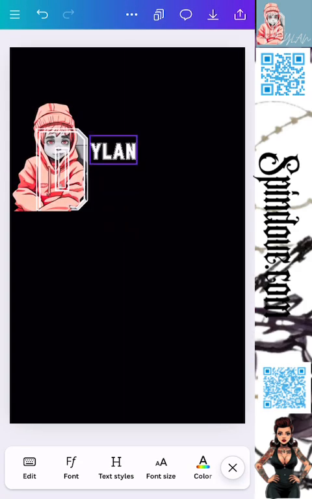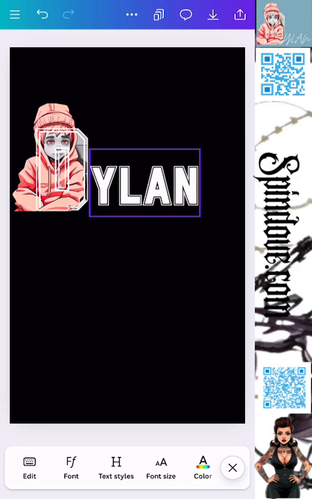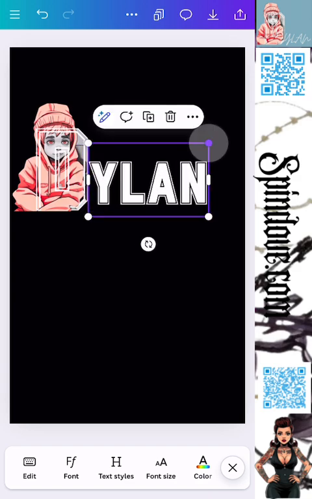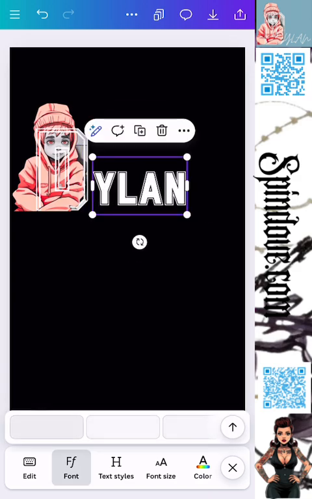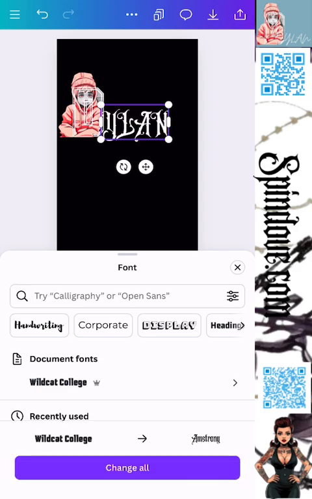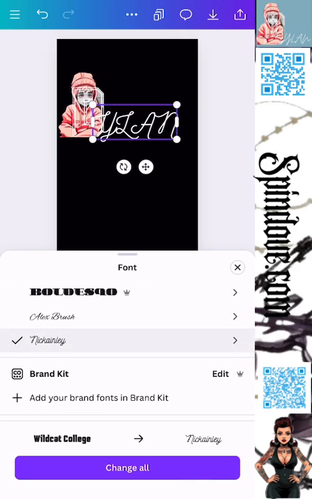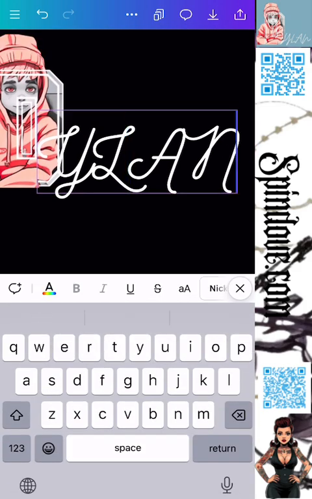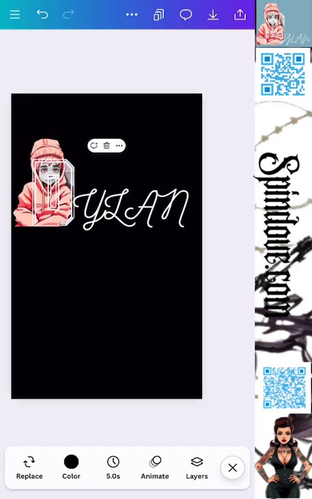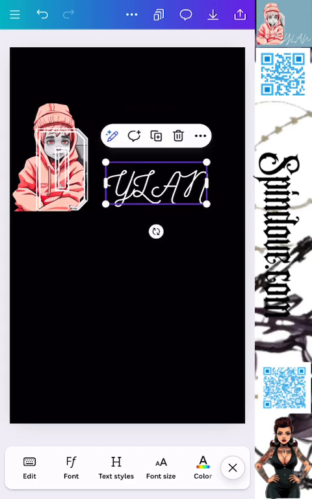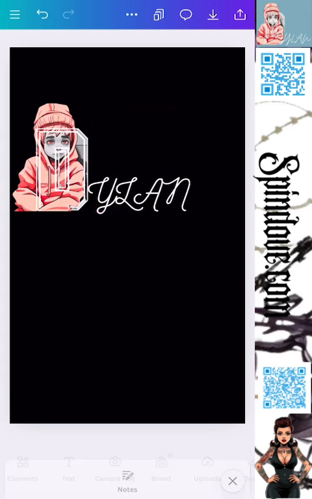If you try to just copy the page or whatever, you won't be able to move it around, because it's in three or more, however you did it, separate layers, and you would have to move each individual layer every single time you wanted to scoot it around. So just trust me when I say you want to save it as an image or a file and then re-upload it. Then you just have to add what you're going to add to it.